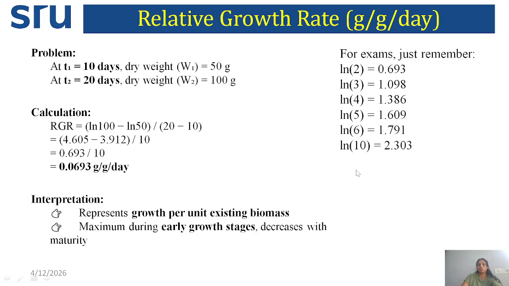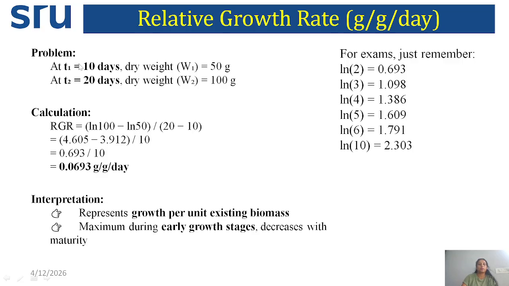ln values won't change. If you have a logbook, you can find these also, but in the exam we don't have a logbook. At least try to remember ln 2, ln 3, ln 10. Most of the time, using these three values, we can calculate almost all the values. So ln 2, ln 3, ln 10, and ln 5 also you need to remember. The remaining we can calculate.